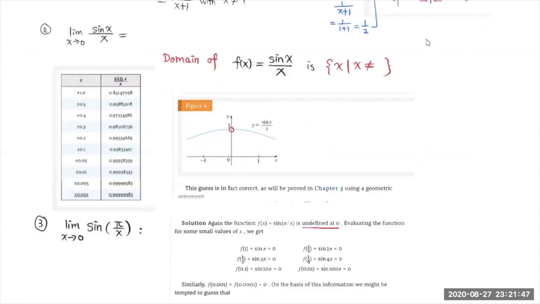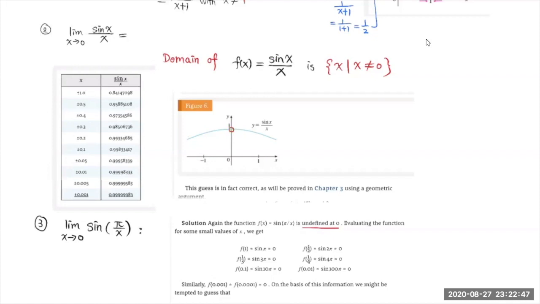Number 2, we're trying to guess the limit for sin x over x as x approaching 0. Okay, well, we need the denominator to not equal 0. So the domain for that will be all real numbers x such that x does not equal 0. Denominator cannot be equal to 0. Now, if you graph this function, you see this is the part of the curve when x is close to 0. You see that this should be a gap right here because when x equals 0, this is undefined. So you should have a gap right here. Okay, so this is an open gap.